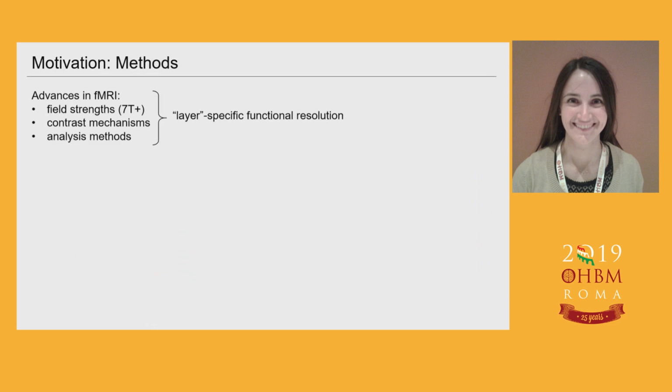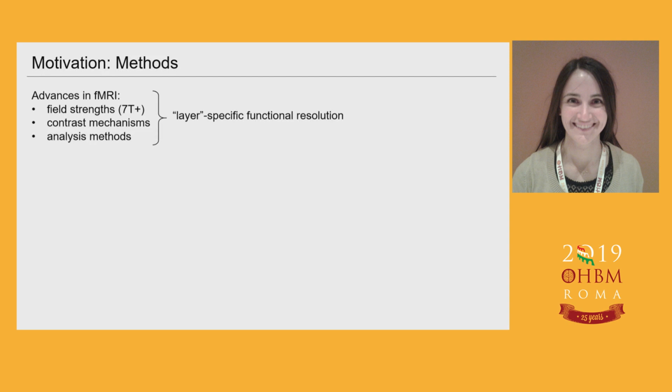We also had a methodological motivation for this study, which is that recent advances in fMRI have combined to allow us to achieve layer-specific functional resolution. I have layer in quotes here because we typically still can't resolve all 6 canonical cortical lamina, but we can start to divide things into more superficial and deeper layers.